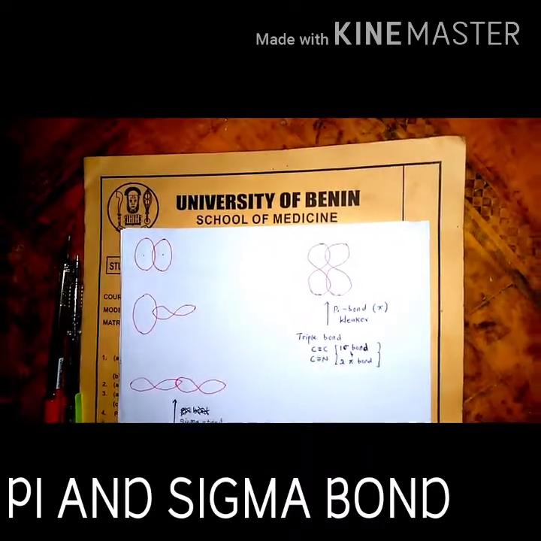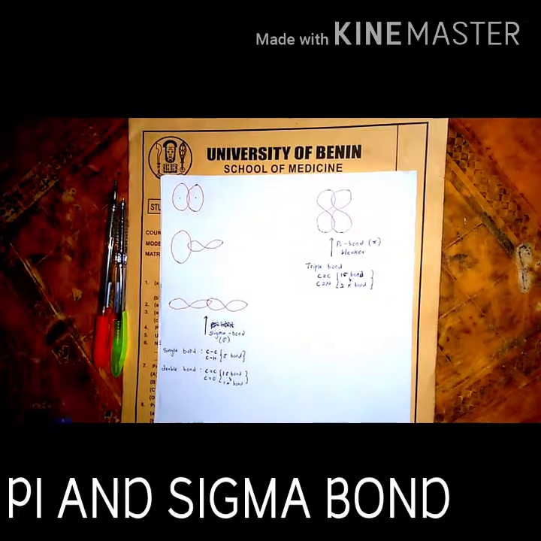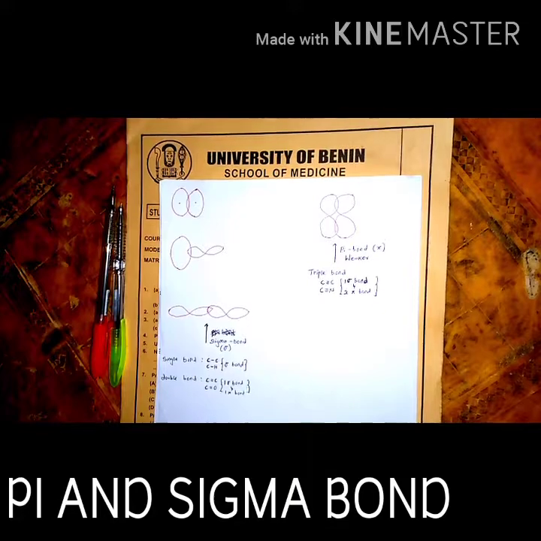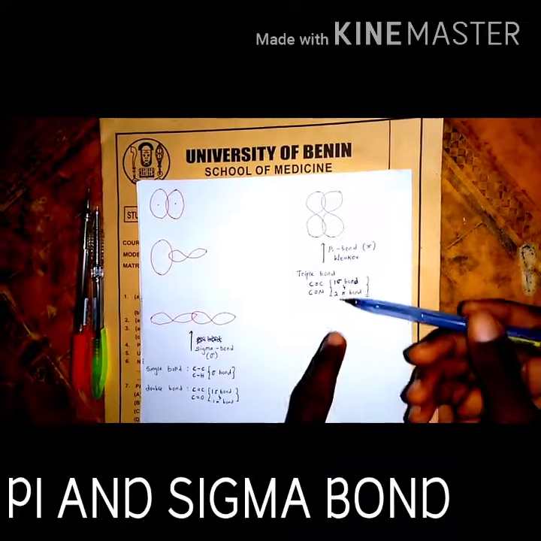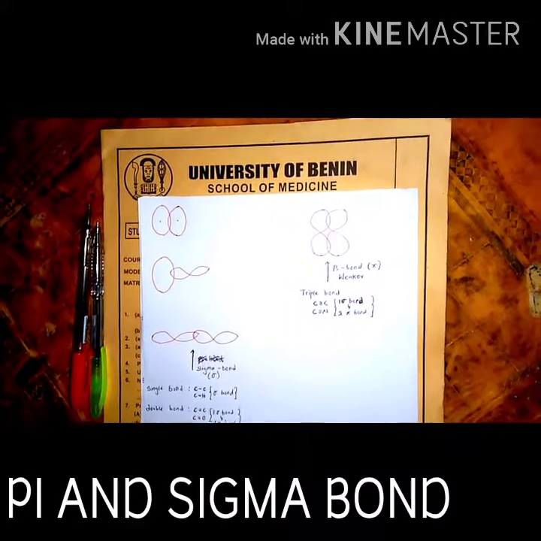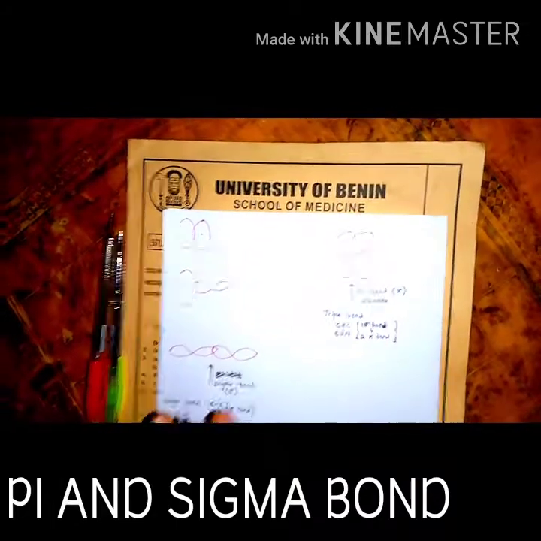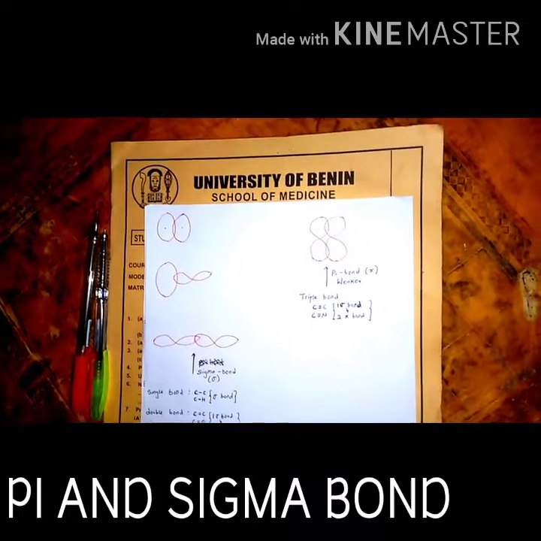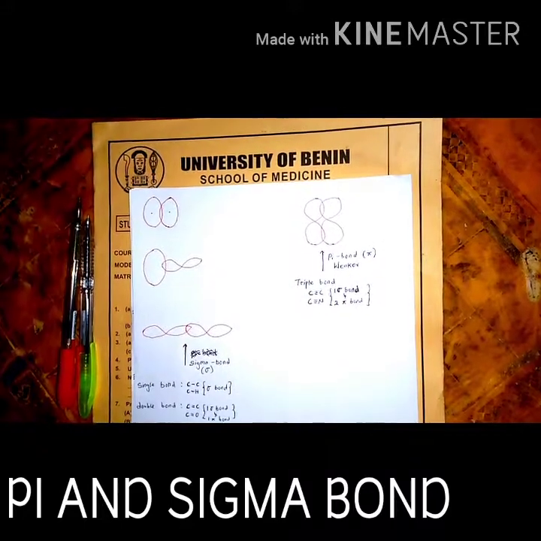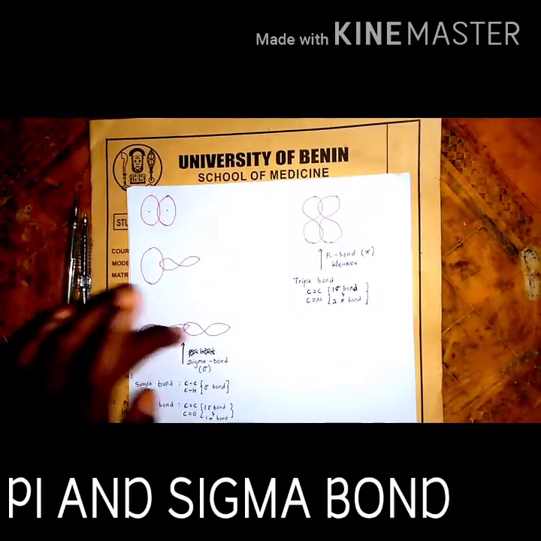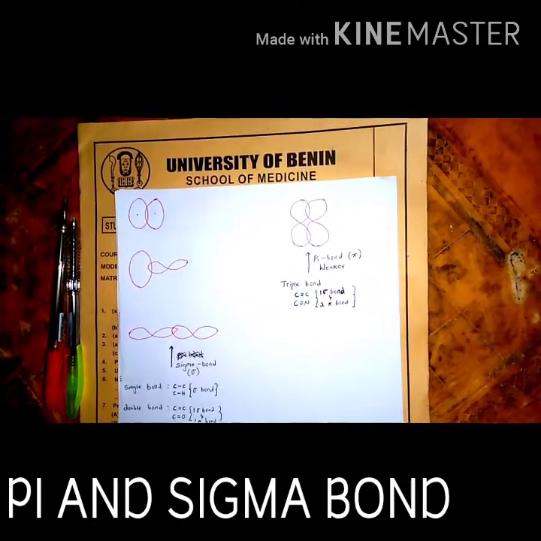That's good. Now you hear this, they'll tell you a double bond is stronger than a single bond, but not two times stronger. Don't forget, it is stronger than a single bond, but not two times stronger. Now a triple bond is stronger than a single bond, but not three times stronger. Don't forget that. So these are the ways to form sigma and pi bonds. Very easy to understand. Overlapping of s and s gives you a sigma bond. S and p, sigma bond. Two p head to head, sigma bond. Two p laterally or adjacently should give you a pi bond.